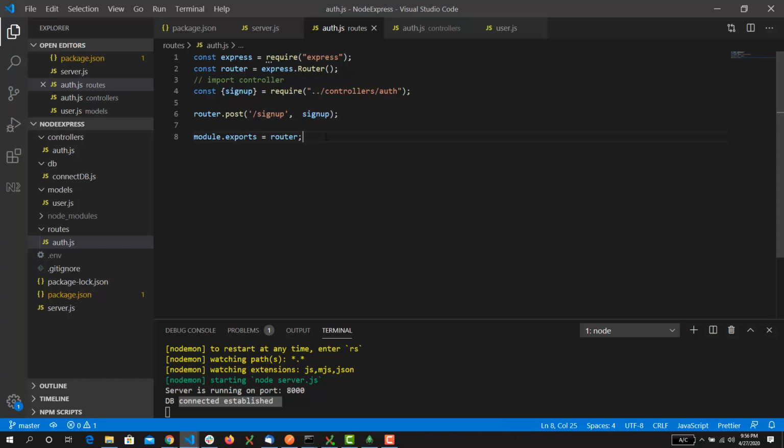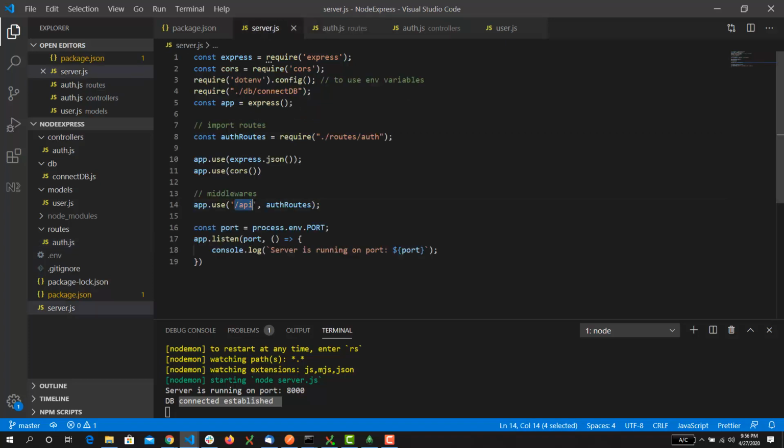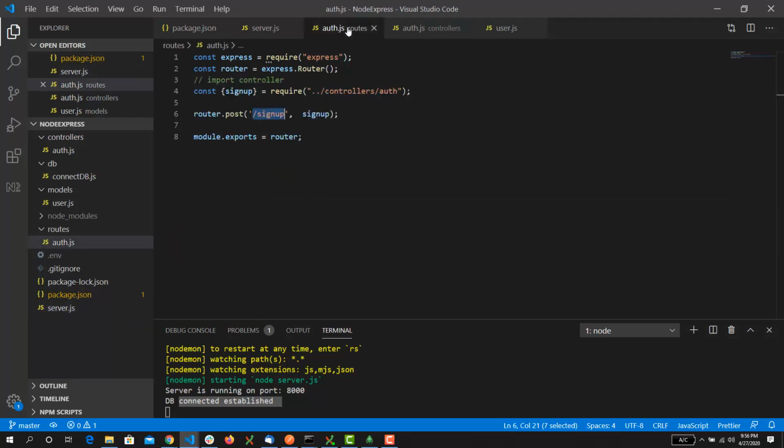Controller is basically to minimize the code in these routes. We can write all the controller's code within this routes file as well, but the controller's purpose is to separate the logic of all the things happening once this route gets hit. So /api/signup completes the whole REST API for signing up the user, and this is of method post.